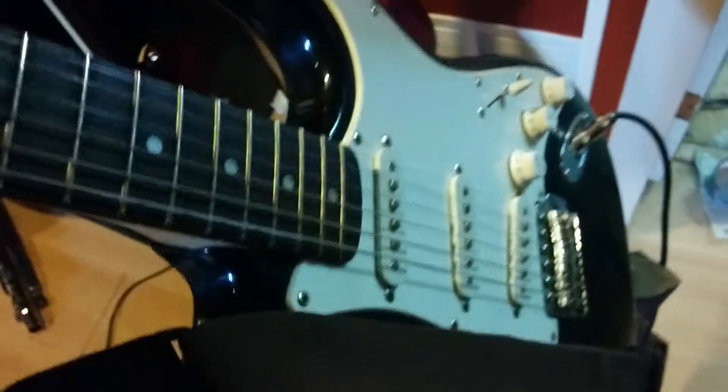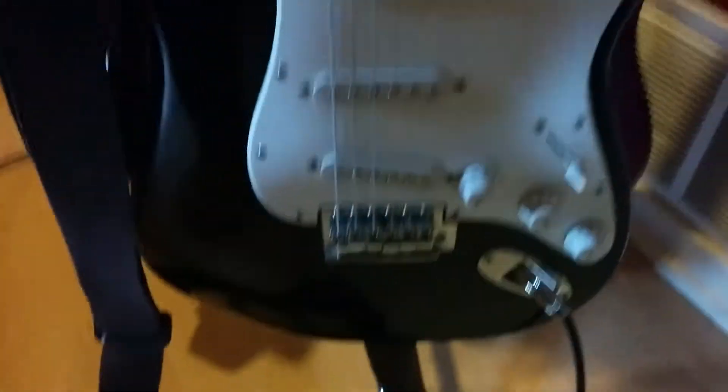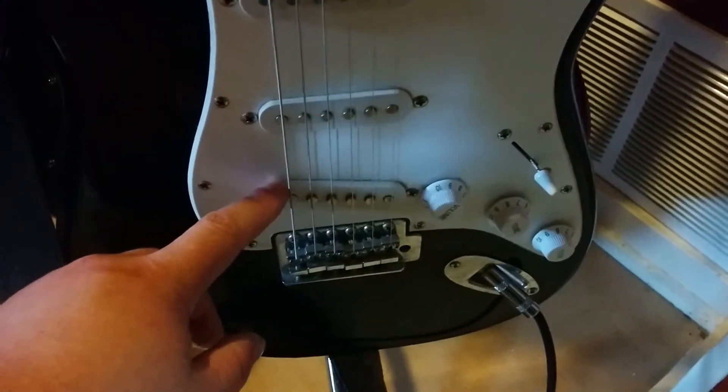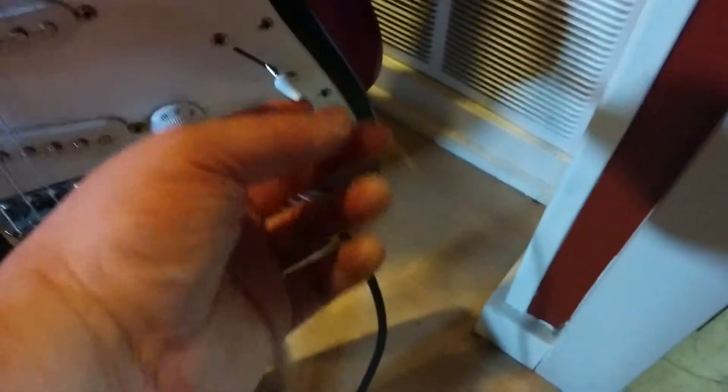Now onto the guitars. I'm a very simple guitar player — I used to just plug in and play, started using pedals recently. So this is my guitar rack. Newest to the family is my Squier Strat — big headstock style. This is Sandy, named it Bug Xander. Stock pickups, two single coil Squier pickups. I'm going to switch them out for two Seymour Duncan stacked single coils so they're a little quieter, and the bridge is going to become a Seymour Duncan Little 59. Basic 5-way toggle, volume, tone, tone.